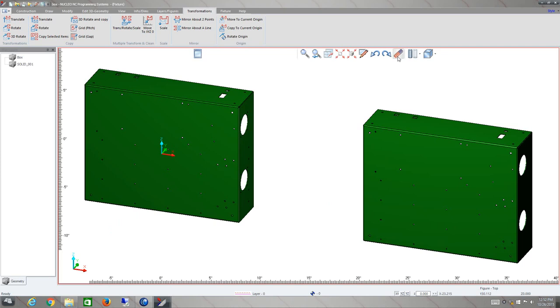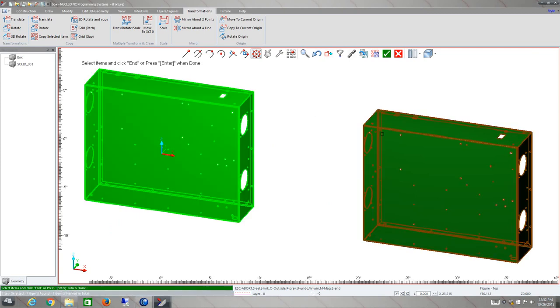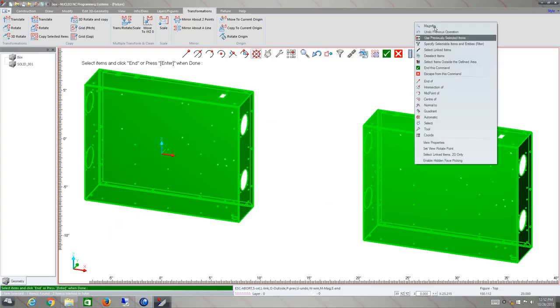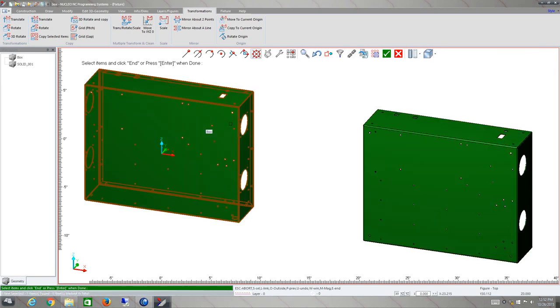Now, when it comes to selecting things, you can do it several ways. When it asks me to select something, I can pick each box, and I've got two boxes. I've got 2 entities down here marked in total. I can also deselect those by right clicking and saying deselect. I can then also press the D button over the top of the entity and it will deselect.